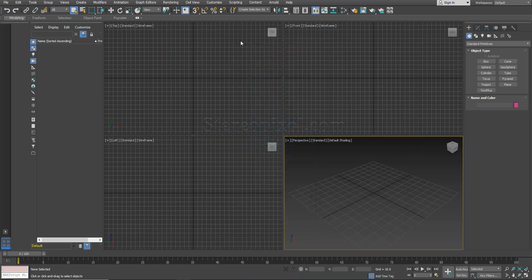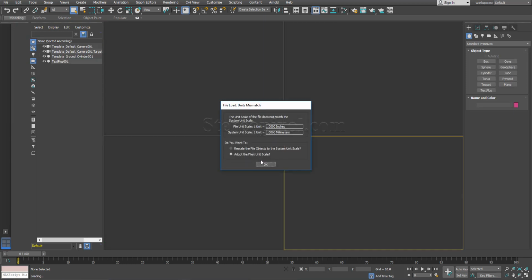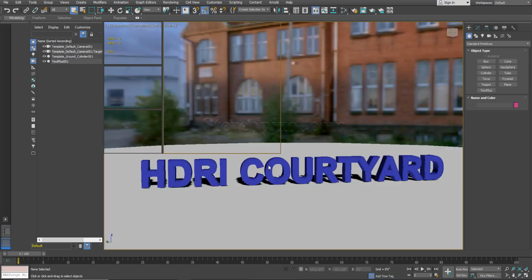and hit close. Now if you go to File and Reset, you can see that by resetting, it's not going to the blank file that we used to get. It actually takes us to that HDRI courtyard file, which really helps us save a lot of time when working with large file formats, like huge scenes where every detail is there in small or bigger objects.